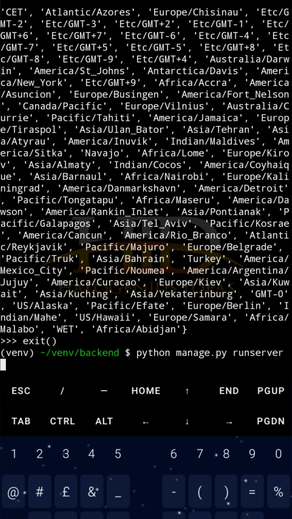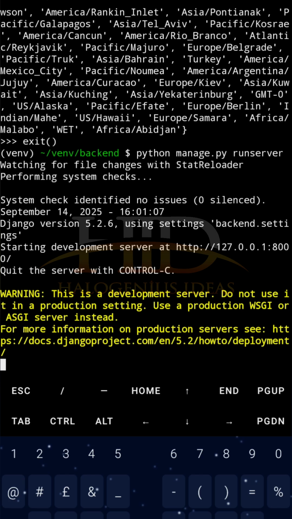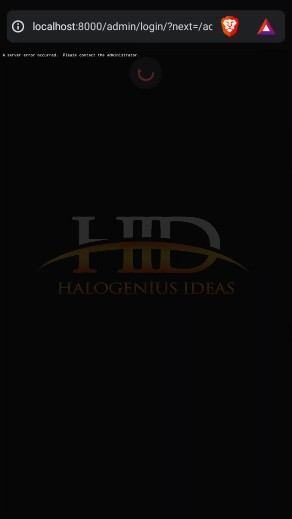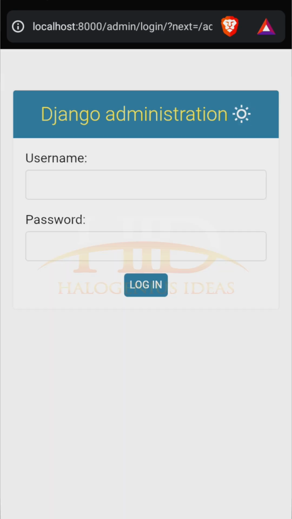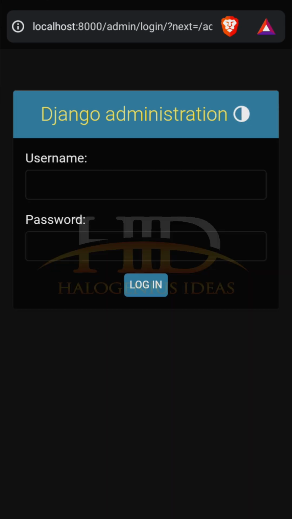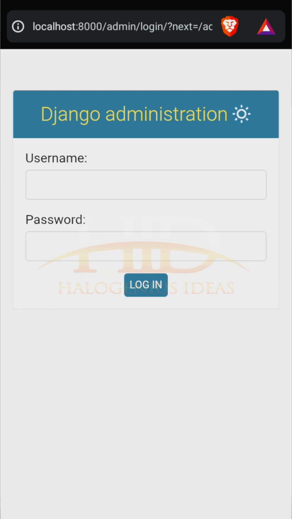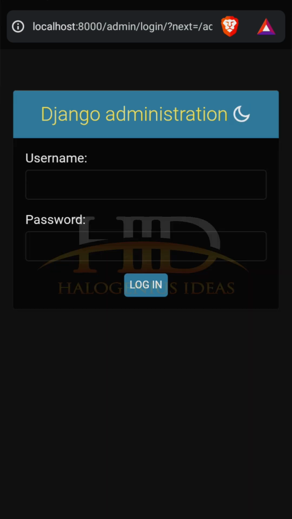Then we go back to that administrator endpoint, the admin view. So for this view, run it once more. Okay, this is what we are supposed to see. So this is the Django administration. You can use this particular button over here to toggle between light mode and dark mode. But one thing you will notice is that you need a username and a password to be able to log into this interface. So you have to create a superuser because only superusers can log in here, and some particular levels of users that have been created by the super admin.